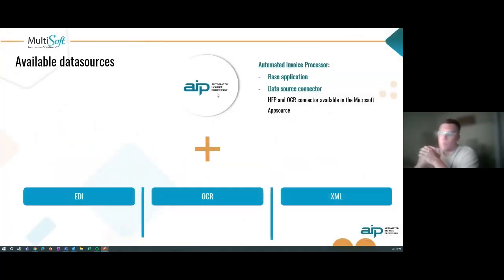Okay. As I mentioned, there are different data sources available for AIP. So let's separate the core application, which is the machine learning, and based on what we create the incoming invoices, from the data source. And the data source can be anything. Of course, again, in Hungary, that's quite straightforward. We have this XML structure data that we can download from the tax authorities, but there are certain other data sources that we can connect to. This is the EDI, of course. So if you have suppliers or buyers who use EDI already, or even if you don't, but you want to in the future, we can use that as the data source.